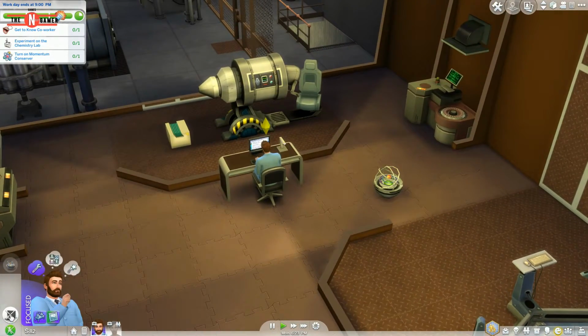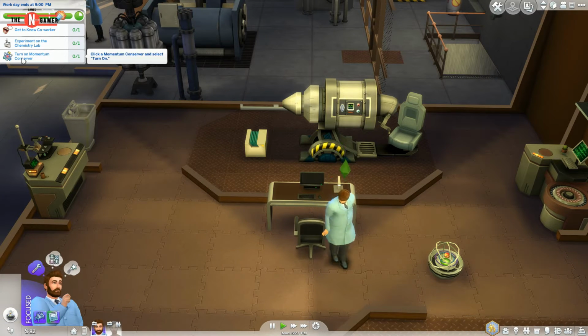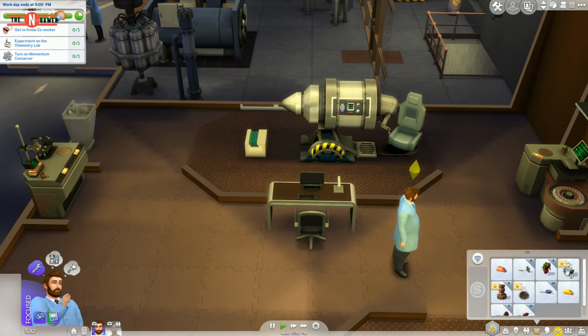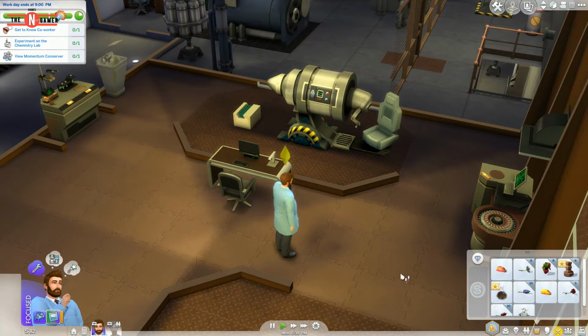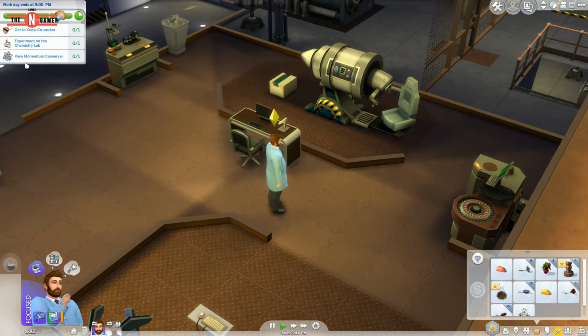Put in inventory. Nope, stop. Hey, nice. Good. Turn on. Whoa. Okay, wait a minute. Place in the world. Turn it on. Nice. It works. Oh, wait a minute. I forget. Clicking up here.